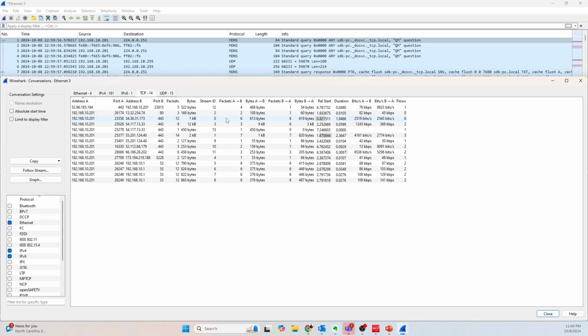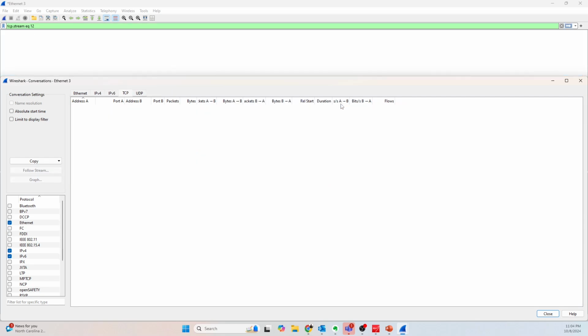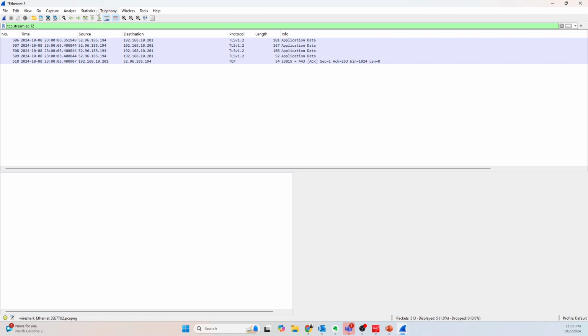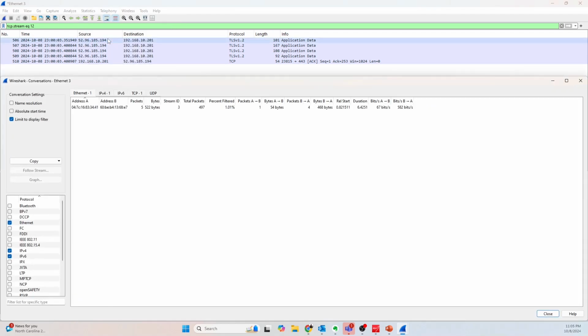And then same thing, it's telling you from A to B, and then B to A, so directionally what's happening, and so on and so forth. So this can be quite useful. You can use this to actually select streams. You can apply as a filter, and then you can find your streams this way as well. So there are a lot of different ways to do similar things here. But I find that this is quite interesting, and can be quite useful.